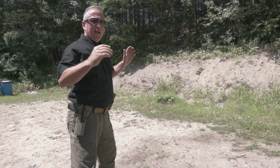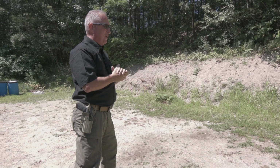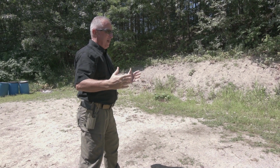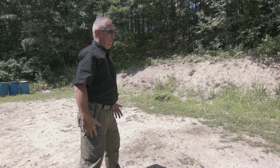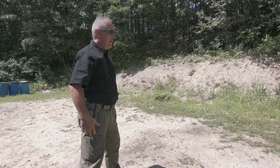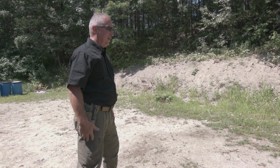So wherever we start our hands, I know the competitive shooters like to start their hands up here. Law enforcement typically are in an interview position. I see military and civilians starting with the hands someplace down here. Personally, when I'm teaching or practicing the draw, my right hand hangs directly below my holster. I like to have a touch point right here.